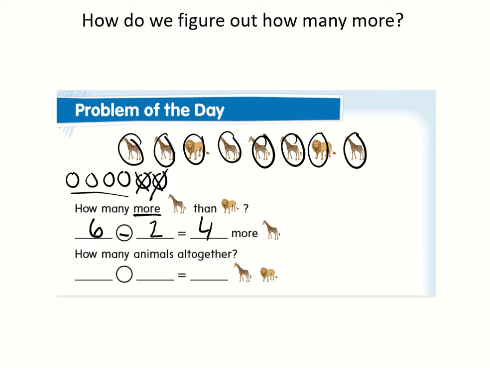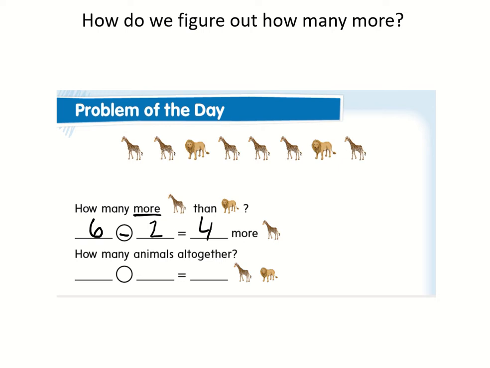But the next thing that we're going to do is we have to think of how many animals are all together. I want you guys to think about that for a second. How many do you guys have all together? Are we going to do addition or subtraction? And if you say addition, you're right. When we say all together, we want to do all of them. So let's just count them here. So I know that I have 6 giraffes. I'm going to be adding 2 lions. And that just means I have to count them all. 1, 2, 3, 4, 5, 6, 7, 8. 6 plus 2 equals 8. So that's going to be a little different way of thinking this out.